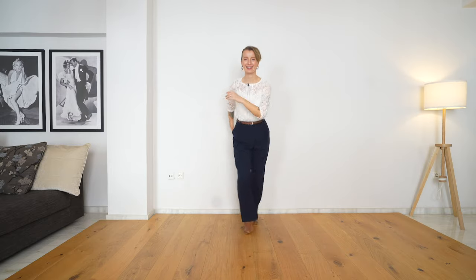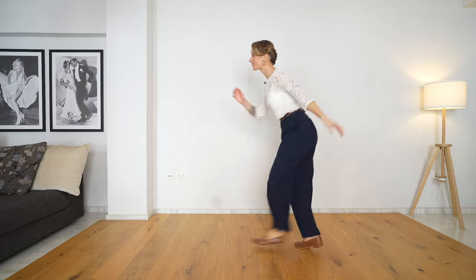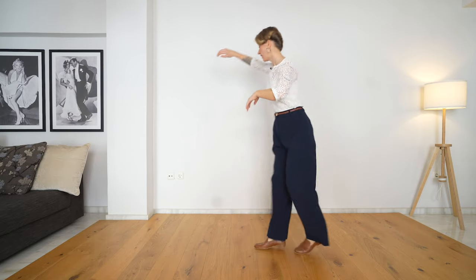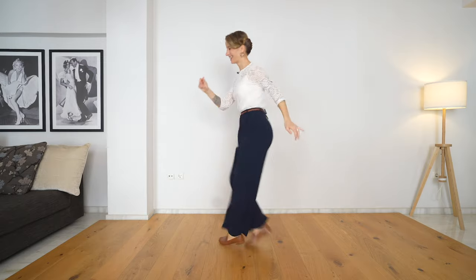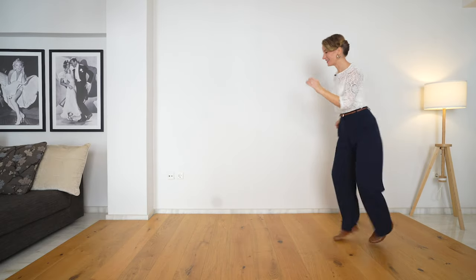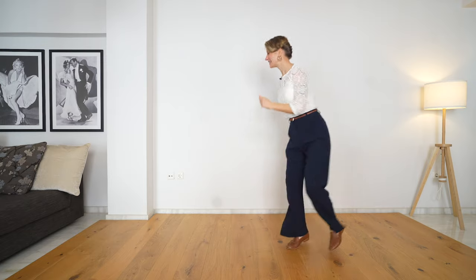Let's play with Charleston a bit. And let's go back to our combo. If you want, you can change rhythms. Add some more. See what fits.